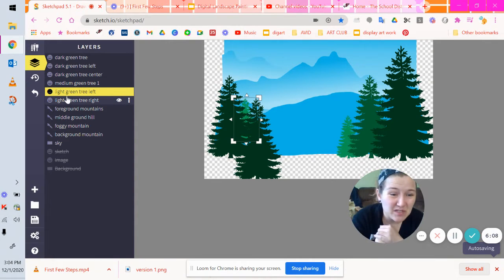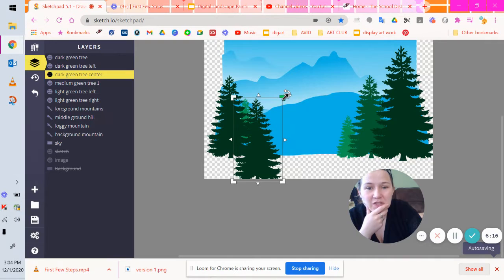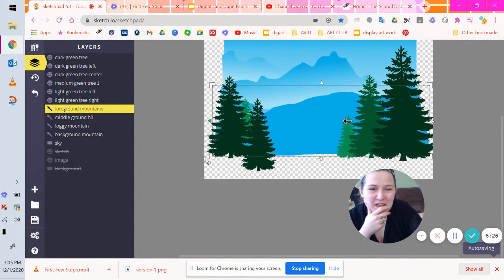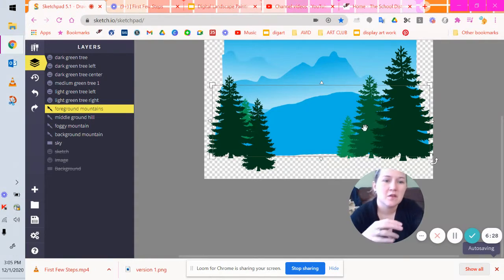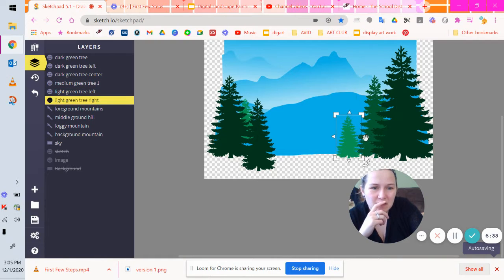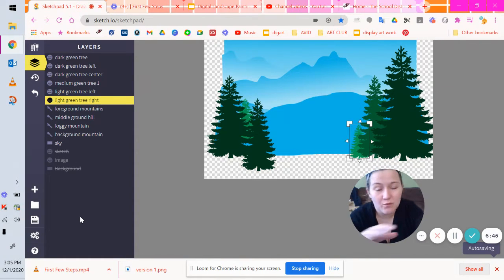And you can see all of these trees look exactly the same. I don't totally love that, so I am going to play around with size a little bit more. For example, you can click on an image or a shape and just shrink it to be a different size. You can thin it out a little as well so that they're not all exactly the same. That's one thing I just don't love about this program, how all the stamps look exactly the same. It's a little bit tricky to transform them so that they aren't all perfect shapes. So don't be afraid to play with color and movement, move them around, change the sizes, all of that stuff.